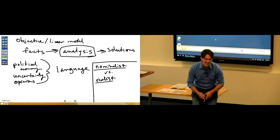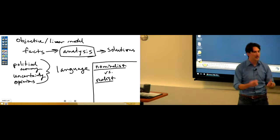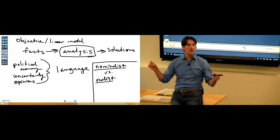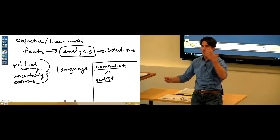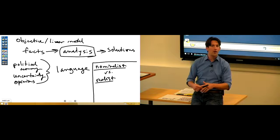Why am I blathering on about this? It's to impress upon you the importance of crafting good language and good metaphors and communicating your ideas not just efficiently, but in a way that will construct a narrative that brings your readers along with you. It's really important when you do policy work. Not all of you will do policy work, but you'll be surprised, even those of you that go into engineering. After about 10 years of being an engineer, you'll find yourself doing way more policy than you ever thought you would.